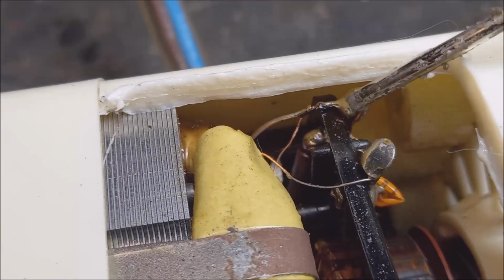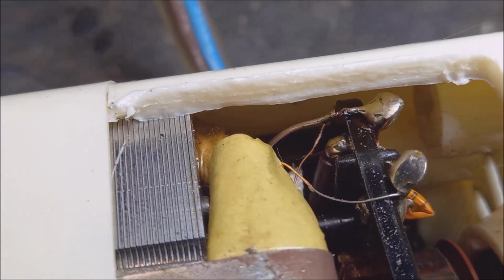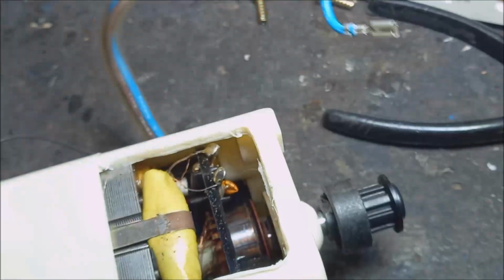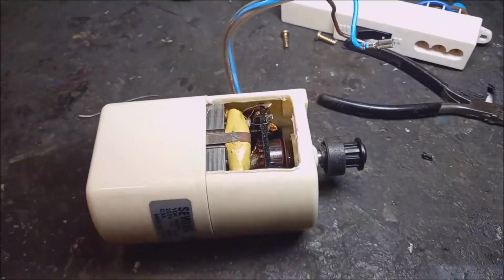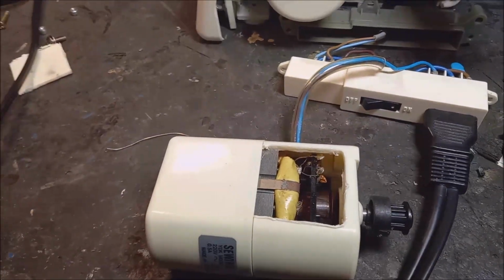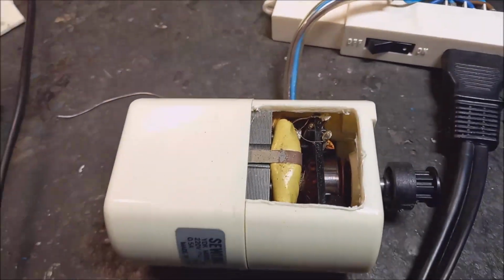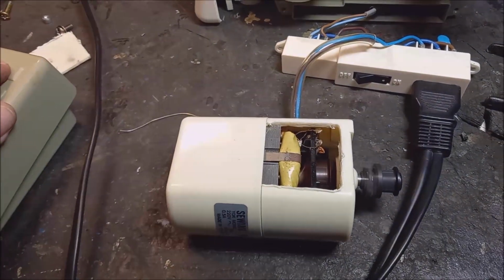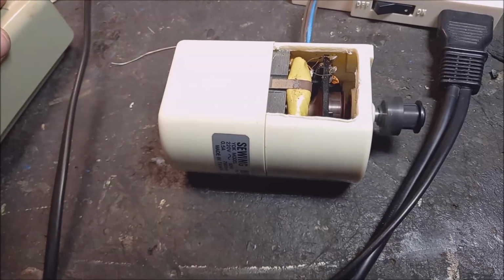I wind it around that little pin there on the side, and resolder it there. If you measure now with the multimeter, I get 100 to 200 ohms through the motor. So something tells me something is happening. I plug it back in, press the pedal, and there it goes, the motor is working. So that was obviously the problem.